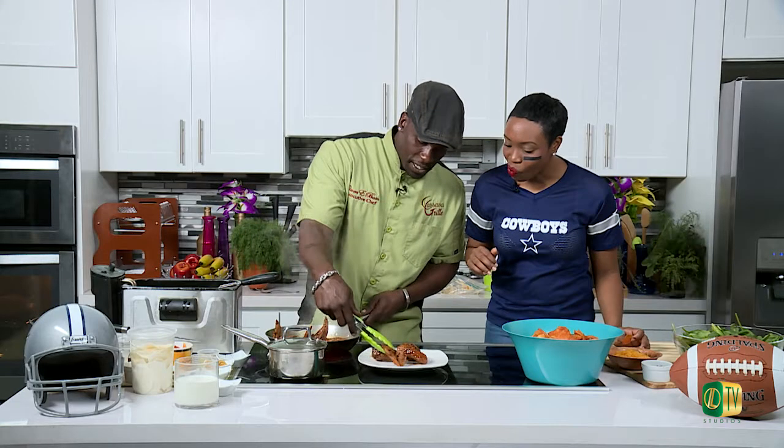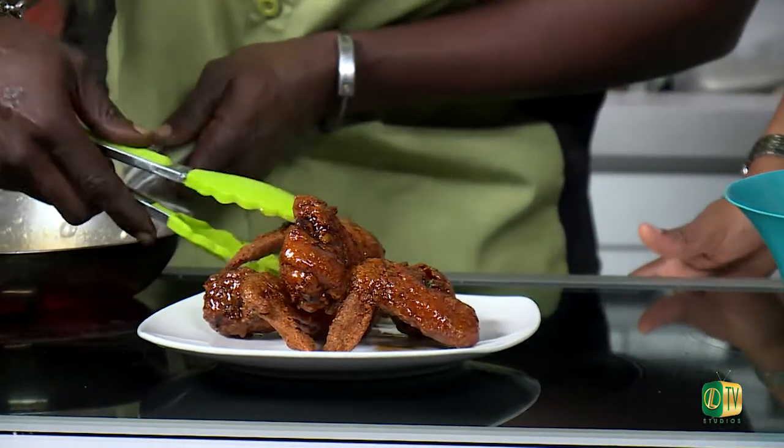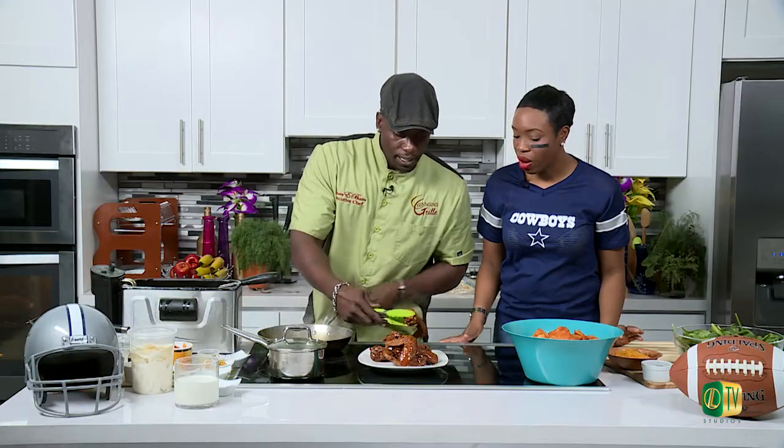Oh yes, there you go. Awesome. Some hot chicken wings. Oh yeah, nice and hot. Nice and definitely hot and flavorful. I can see that. Okay, now I wouldn't be the flavor king if I didn't have a little surprise.